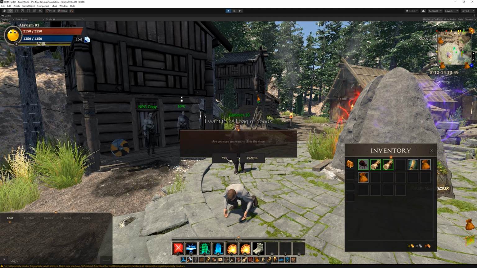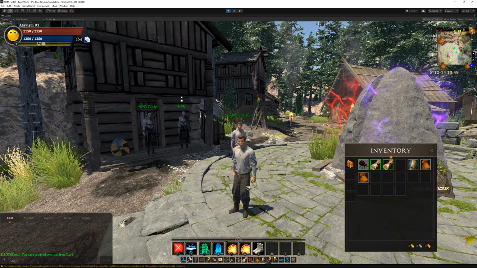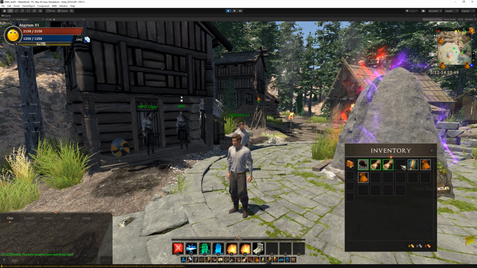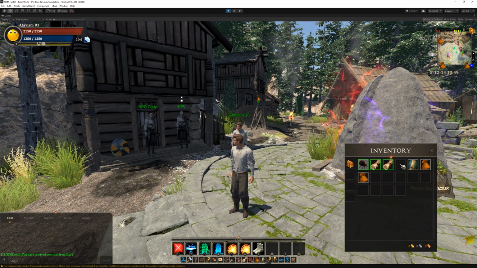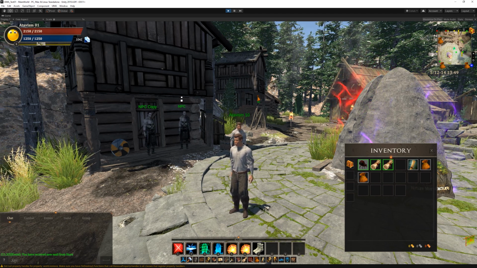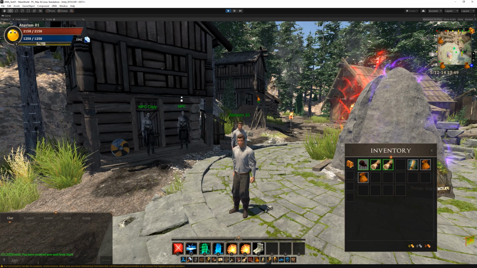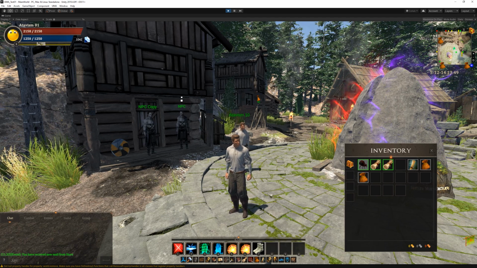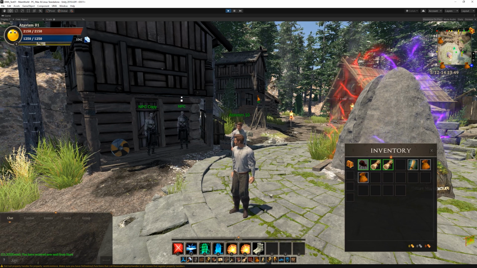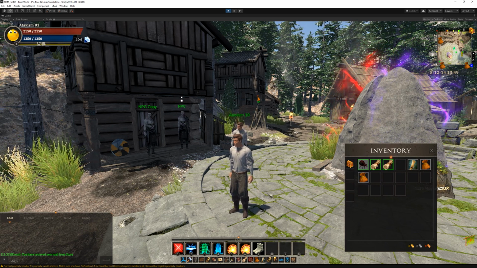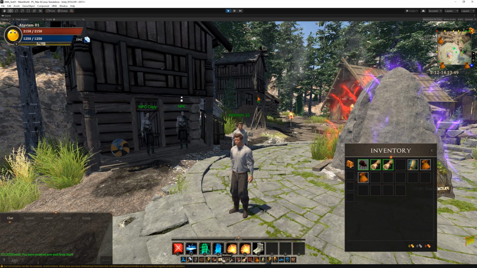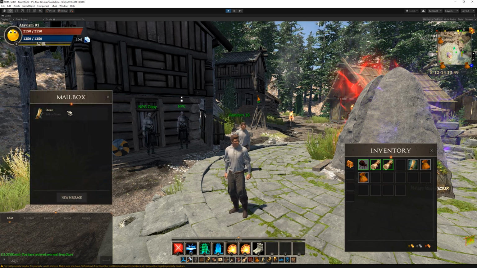So let's do it now. And now as you can see we don't have our bag of goods in our inventory. So Atavism server will mail these items and currency that we will get from other players, and we will use our mailbox to get them.